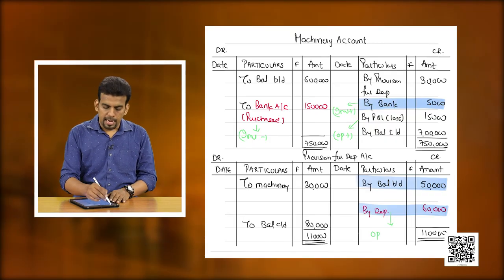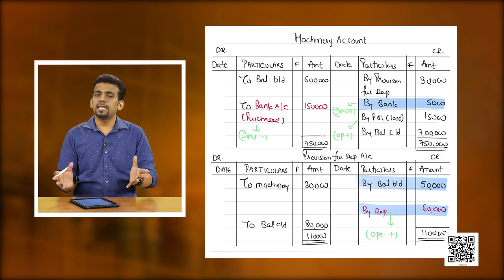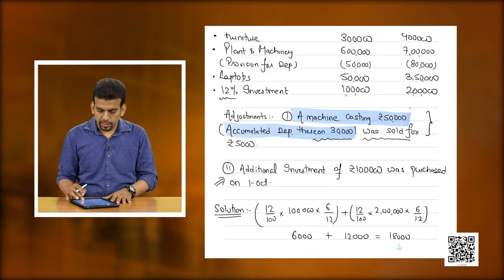And if you recall what you learnt in your previous sessions, you used to add loss on sale of any fixed asset, and you have calculated one thing in this adjustment, that is loss. So it is going to be added in operating activities. And one more thing you have concluded, it is depreciation during the year. In the previous session, we discussed that whatever is depreciation must be added in the operating activities. This is how we complete our machine account and provision for depreciation account. And one more adjustment was there, which was for investments. And this is our interest received. So it is also going to be added in investing activities.